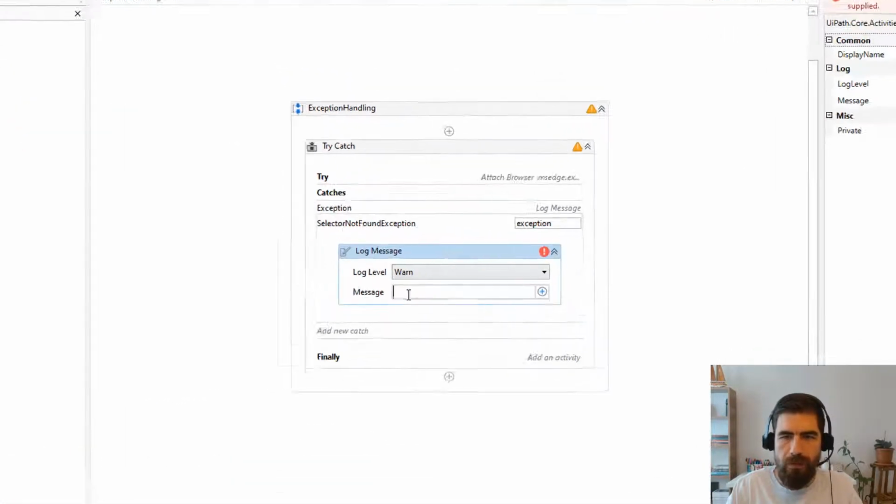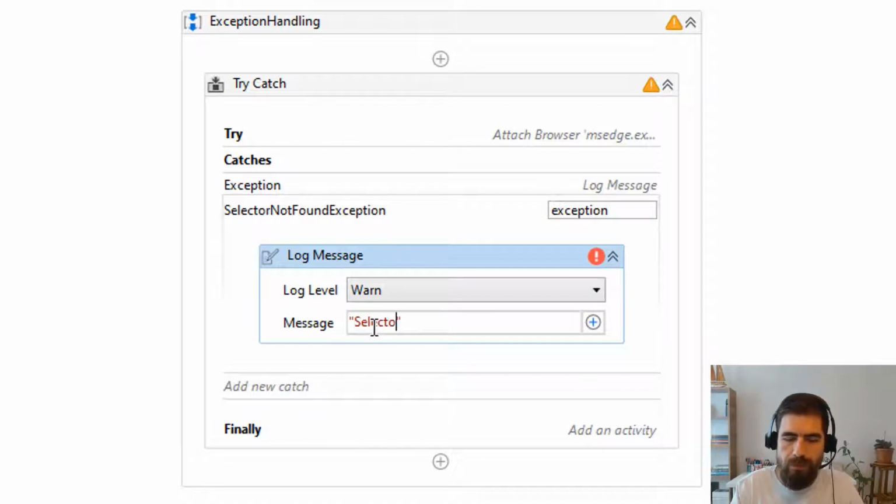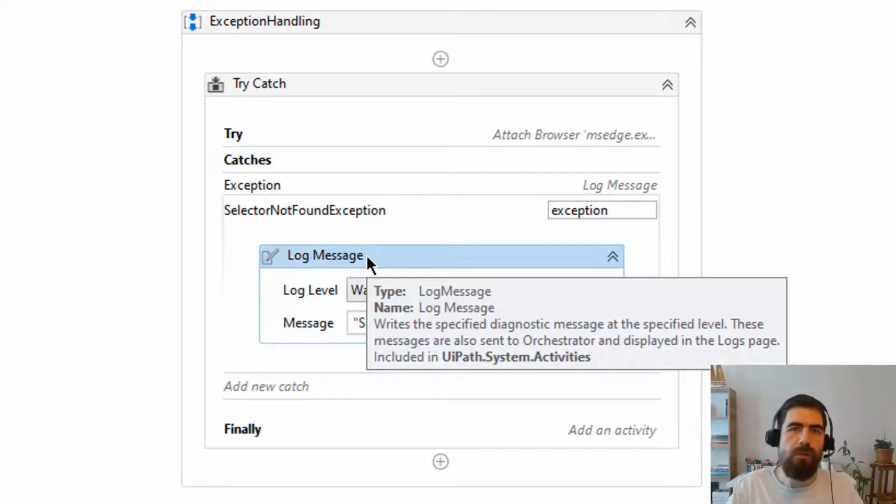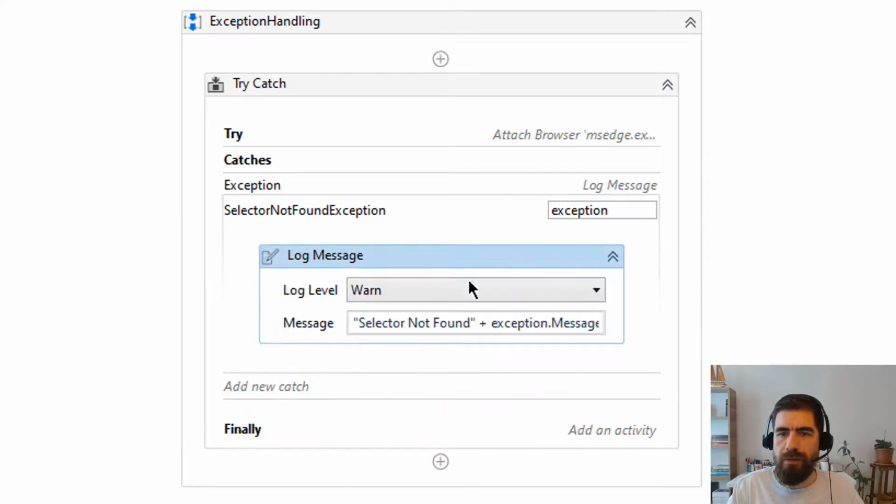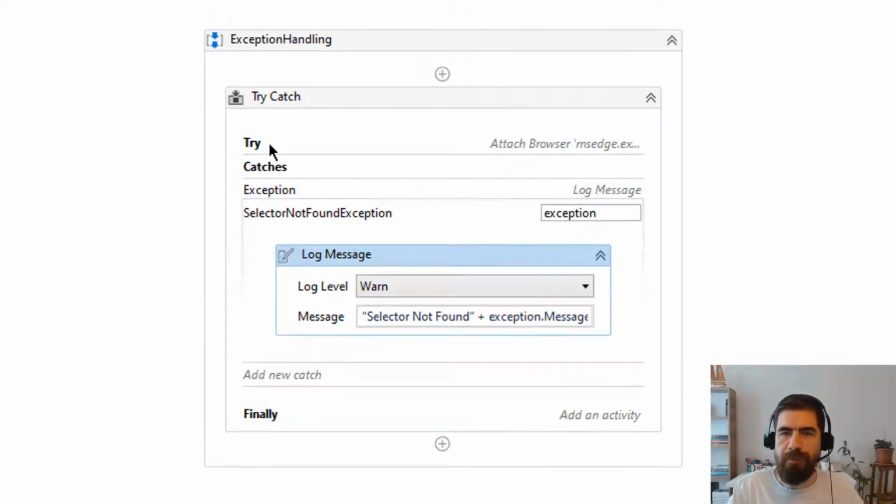Warning, that time selector not found exception message. If we implement this one and our process couldn't find the selector, it will directly hit here and show us this error message.